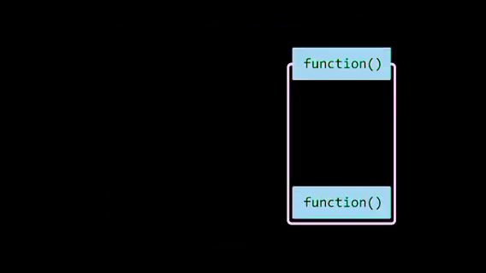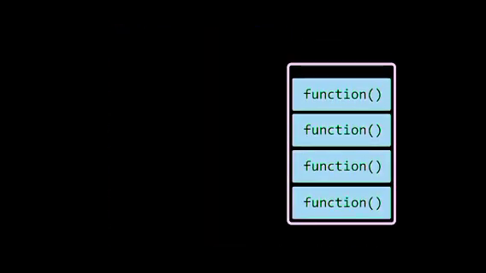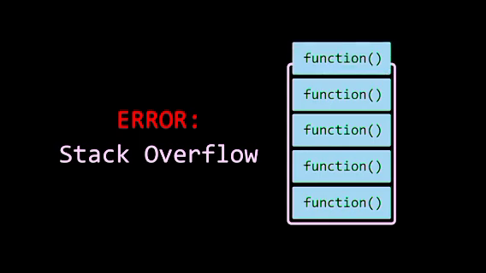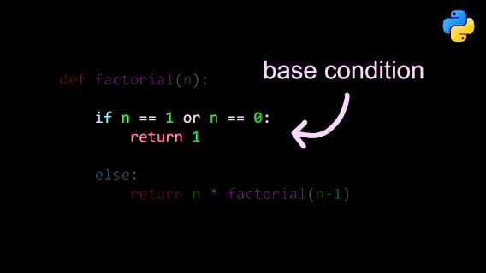This means that it keeps pushing more function calls onto the call stack until stack memory is exceeded in a stack overflow. That's not optimal. To stop this, you have to add a base condition to a recursive function which defines when to stop. Only then will the function calls be executed without crashing your PC.